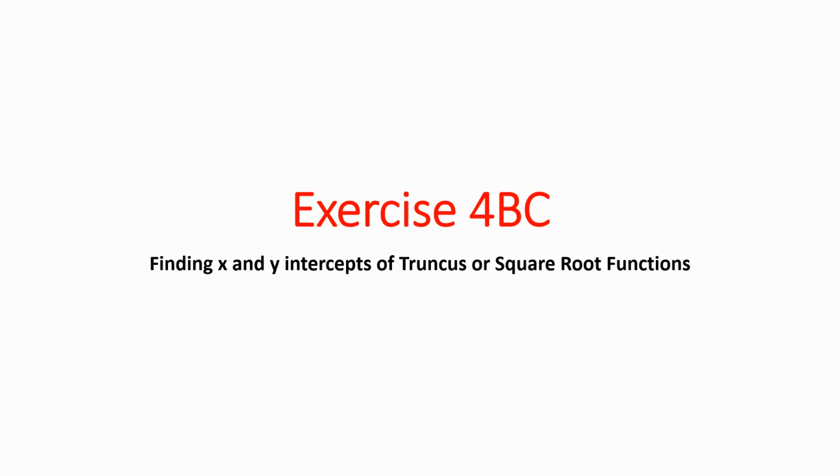Exercise 4B and C were truncus and square root functions. I taught you how to read left, right, up, and down. What I want to do today is to work on your algebra. So now that you can read the equation, the next part is to read the algebra so that you can solve for x-intercept, y-intercept. That's what the worksheet is all about. Once you can find x-intercept, y-intercepts, you can then sketch. So here we go.